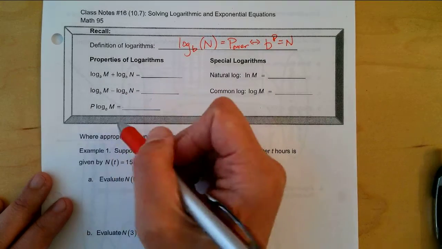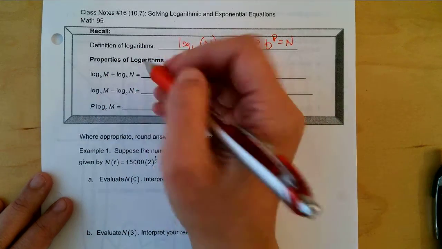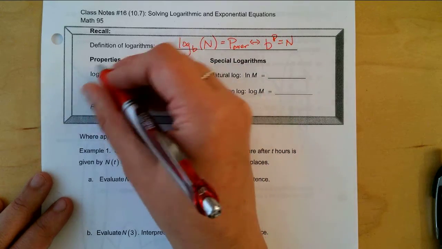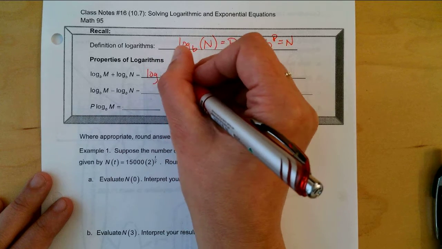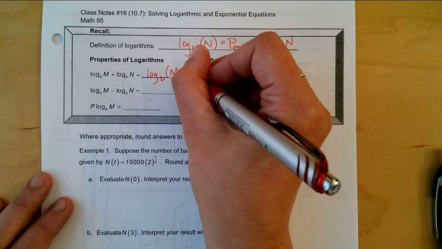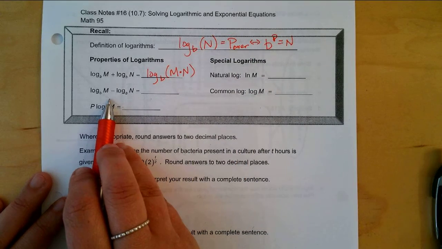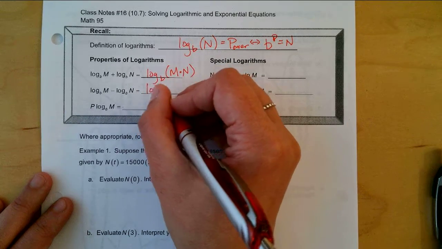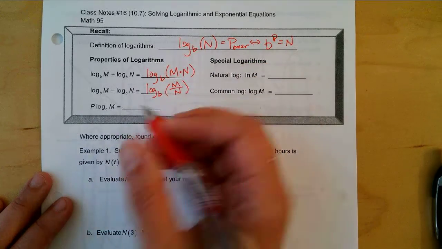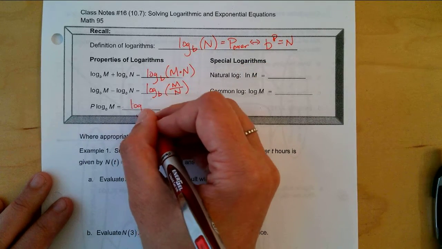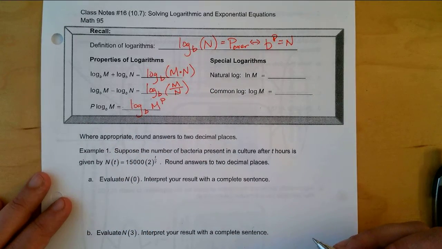Then we were looking at the properties of logarithms in the last lesson. So who can recall how to write this as a single logarithm? Log base b of m times n. Very good. When we subtract the logarithms, that's the same thing as doing what? Yes, we're going to divide the numbers, m divided by n. And then here you have log base b of m to the p, and there they're using p for power again, just like I did.